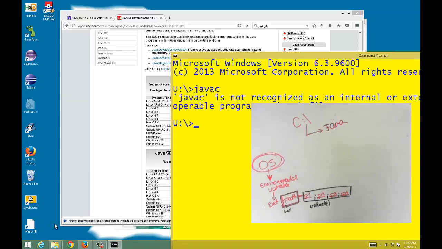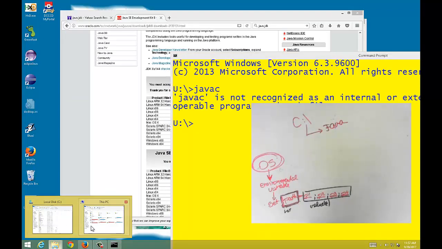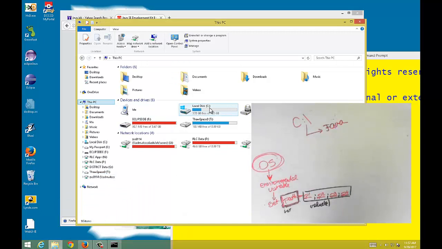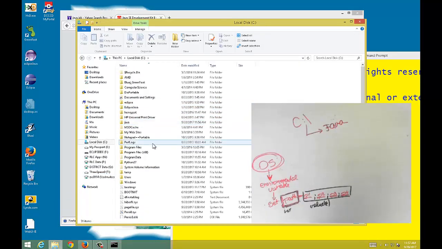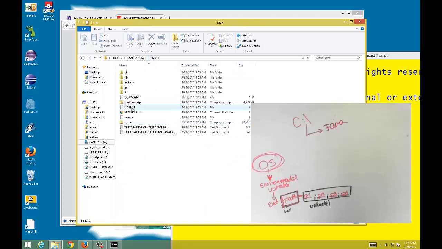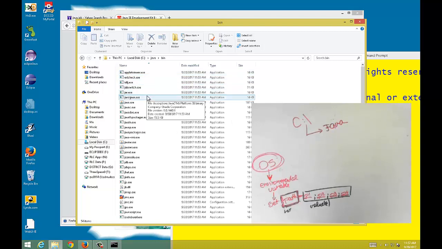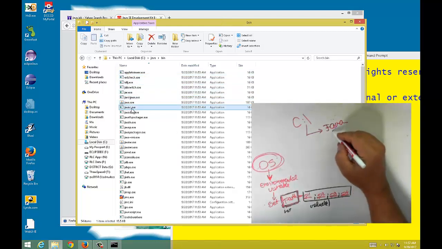Okay, so what we can do is, let's just navigate to it. Remember, I told you to install it into something really simple to remember. So on my C drive, here's Java, and then under Java, here's the bin directory. Okay, so under the bin directory, here is javac.